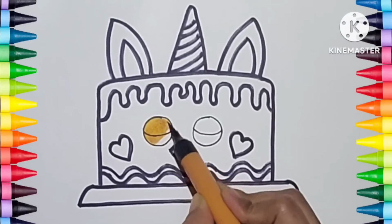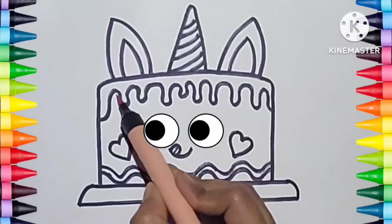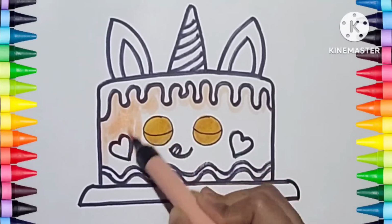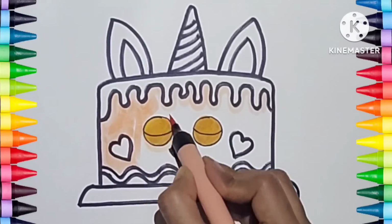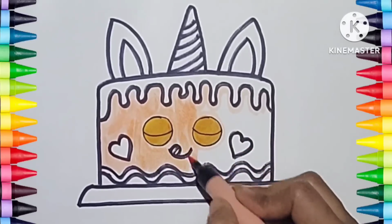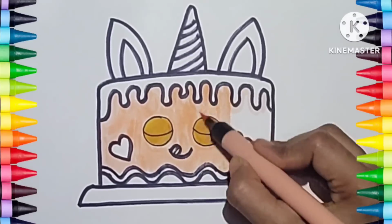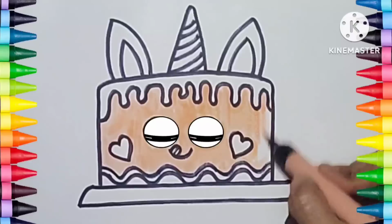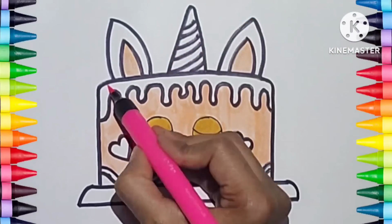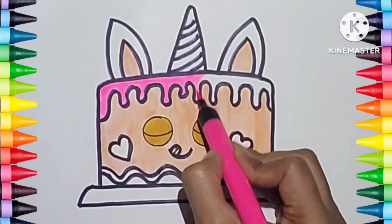Now let's collect them. I am putting the dark yellow color. Now I am putting the cream color. Now I am putting the pink color.